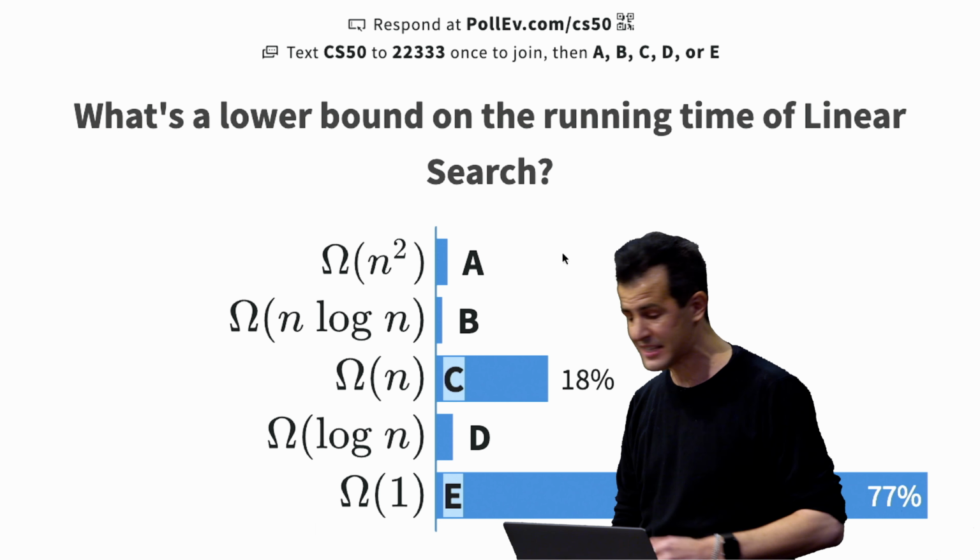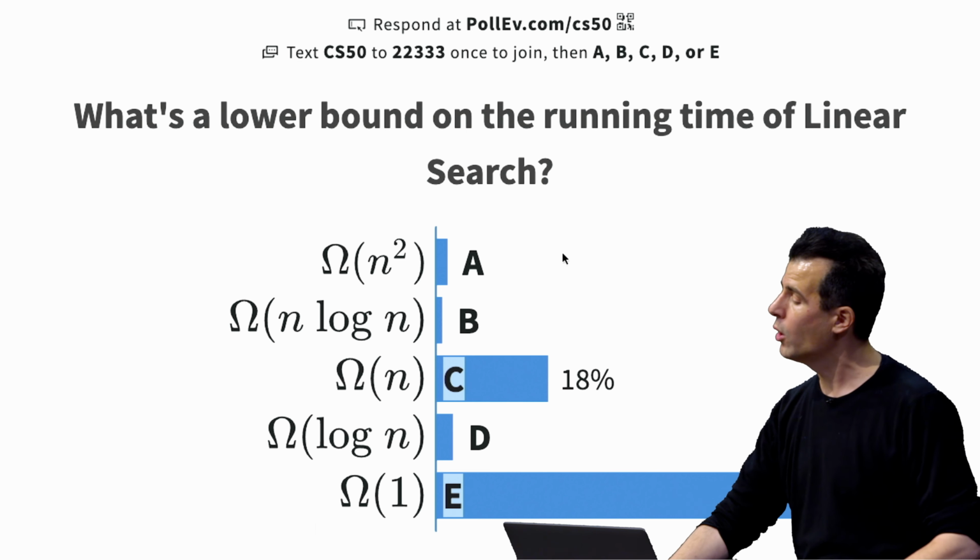OK, indeed. If we consider now the running time of linear search, it's going to be big O of n. Why is that? So in the worst case, the number I'm looking for, 0, might very well be at the end of that list, which is going to be on the order of n steps, or in this case, precisely n steps. So that's one way to think about this.